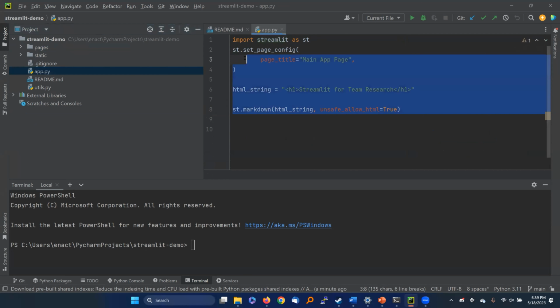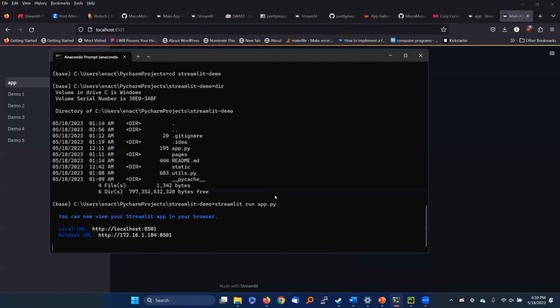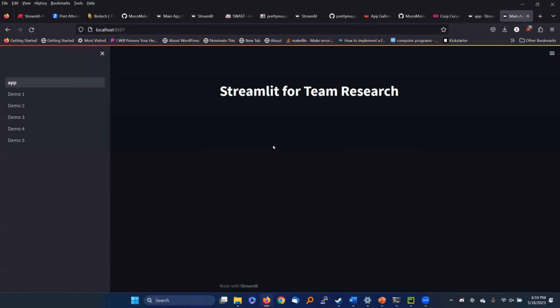I mean, if you look at what an app start to end looks like, it can be as little as 2 lines. So it's dirt simple, these things. And you just have to launch it with the Streamlit tool. When you launch it, you'll see that you'll get this localhost IP address. Go ahead and boot that. Oh, it in fact already opened it here. So this is our app. We'll go through this demo right now.